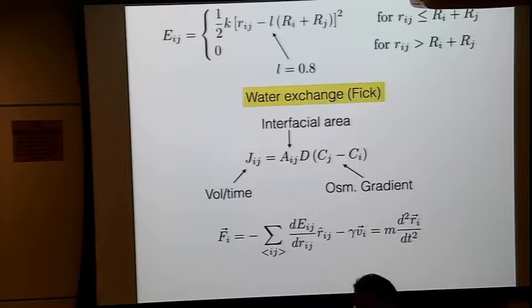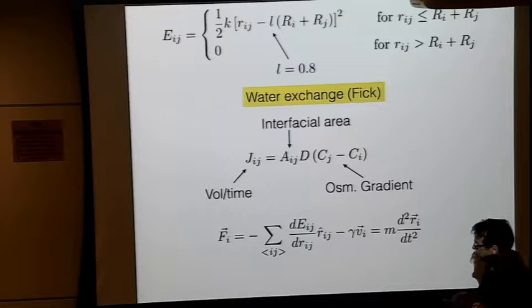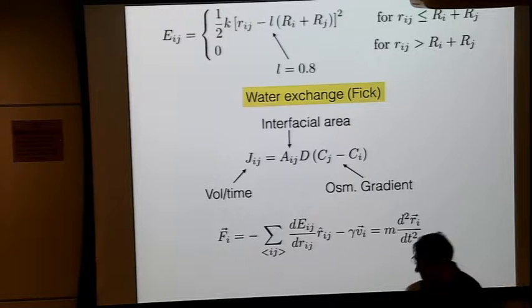And then the only other ingredient is going to be water flow, described by Fick's law, when you have these two droplets of different concentration being connected in this spring network here. So there's going to be a flow of current, volume per unit time, that's controlled by the interfacial area shared by two neighboring droplets. And then it's going to be driven by the osmolarity gradient. And then you can just model with some kind of damped dynamics the motion of a particle as it swells, and these forces act on it due to this energy.